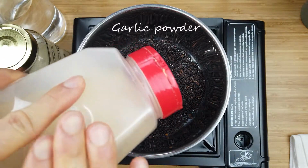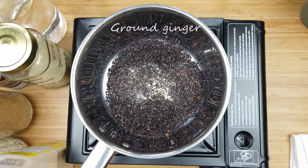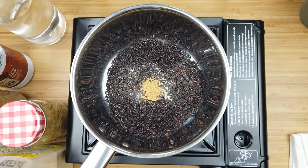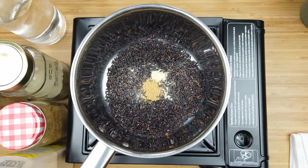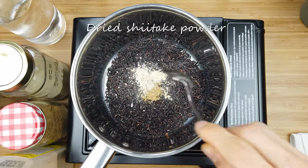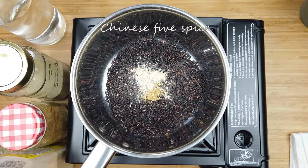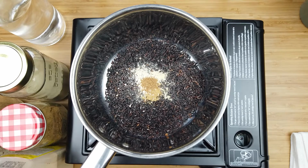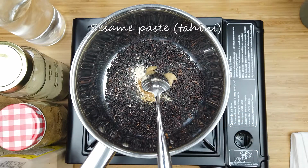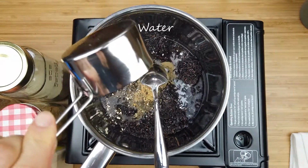Add garlic powder, ground ginger, ground white pepper, dried shiitake powder, Chinese five spice, some sesame paste, about 3/4 cups of water.